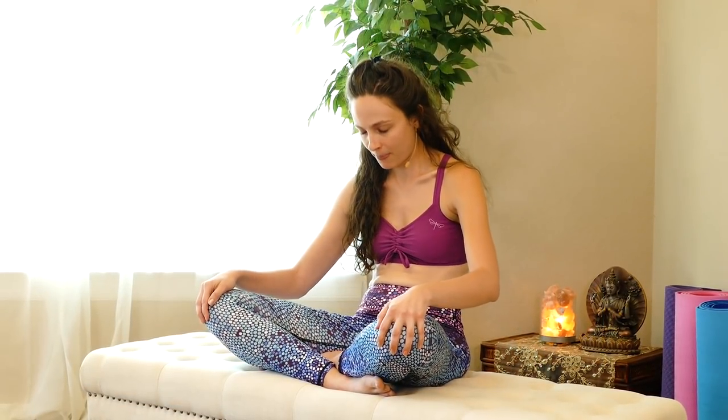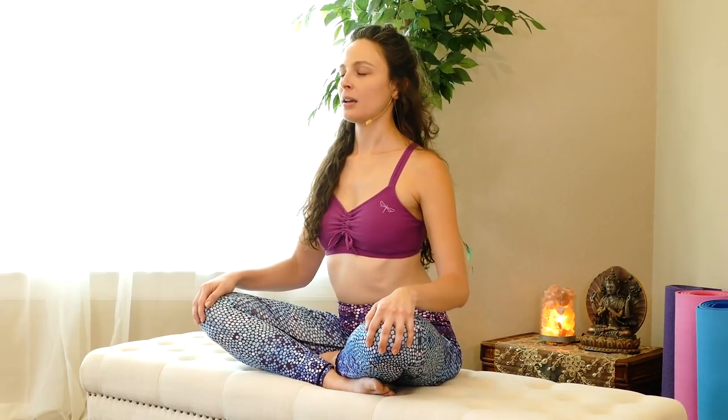We'll be doing these in both directions for the same amount of time. So once we've warmed up our spine a little bit, we're going to move into spinal flexes. The first spinal flex we're going to do, hands on the knees, is just a really simple back and forth. Curving forward, arching back, opening up the chest, stretching out the back of the chest. For this one, we want our head to stay relatively stable, because the movement really is going to be more in the spine rather than in the neck.